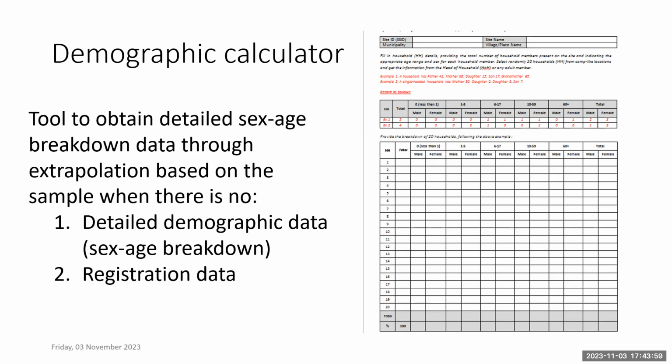So you do this also for people between the ages of 3 years to 5 years, male and female. Then you do it for 6 years to 17 years, male and female. If they don't have anybody in an age bracket who is male or female, just write 0. You keep doing it, and you calculate the total number of males in that family and the total number of females in the family.